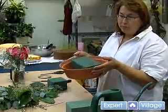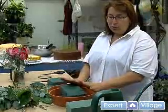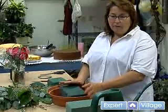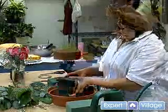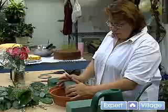Today I'm just using this doggy bowl that we call a doggy dish, and it's just a plastic. You can use a ceramic, but if you're going to use crystal or any sort of nicer container, I would not use the Oasis and use some other form of leverage for the arrangement. Today I'm going to show you how to do this.